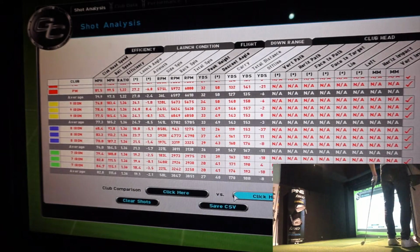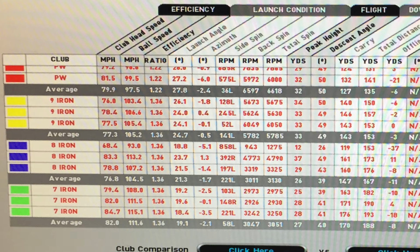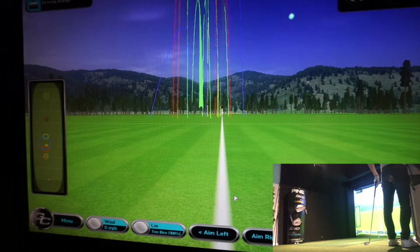So the 9 iron, and if you look at the right hand side of the screen where it says carry and total difference, the grey boxes I'm talking about, it's the average: 127, 135 for pitching wedge, 143, 153 for 9 iron, 147, 167 for 8 iron, and 178, 188 for 7 iron. So the 7 iron is quite surprising, but I'm quite happy with those distances.